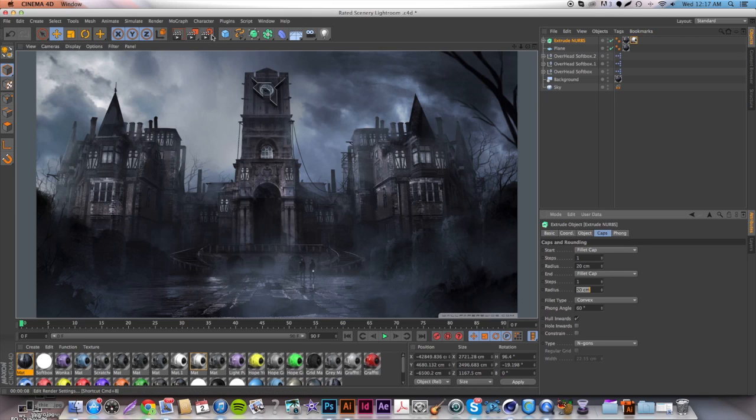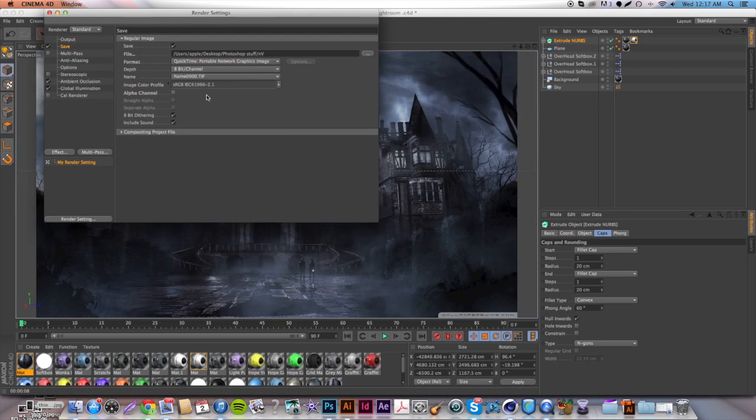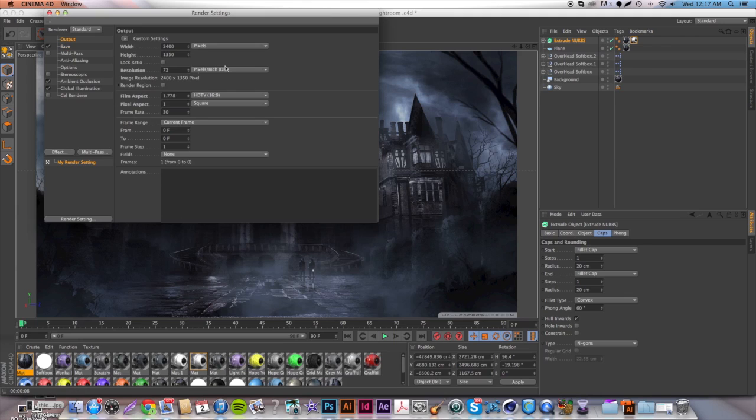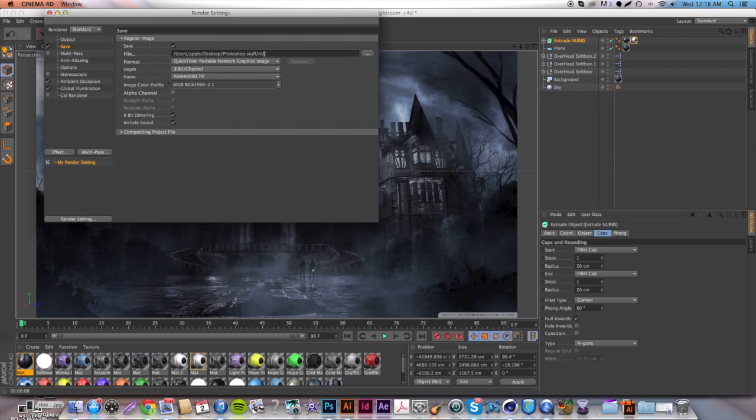So basically after this, you're going to want to save this. Now, my settings are automatically 1920 by 1080, but depending upon the actual composition size and the dimensions of the wallpaper you're using, you might have to switch the width and height. So this one right now is 2400 by 1350, and it's automatically going to save into my Photoshop stuff folder, which is what I have.